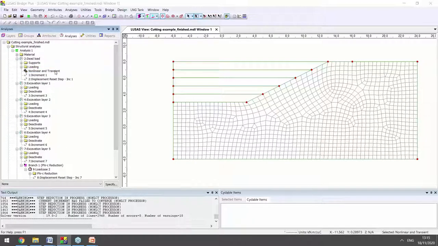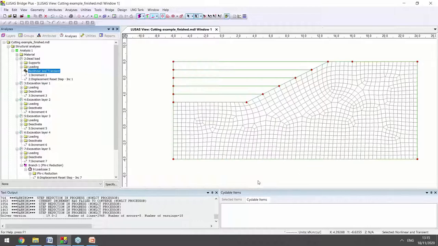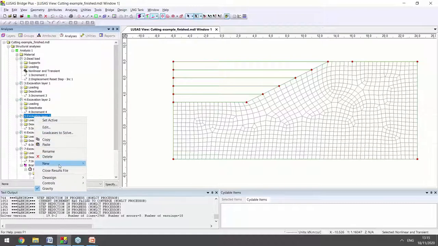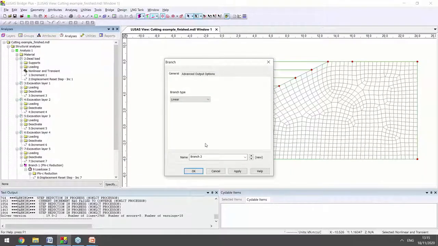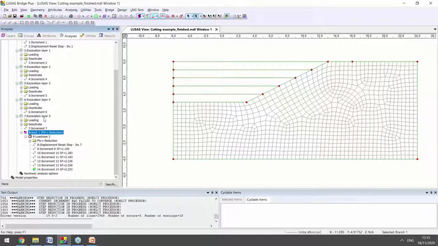Within the analyses, we've got non-linear controls. I've included this displacement reset in my first load case. So that allows us to ignore any deflections that are occurring under the self-weight of soil while we're setting up the initial state of our model. From LUSAS version 19, we can add branches at any stage within a construction analysis. And one of the purposes of these branches is that it allows us to do a Phi C reduction. So within that Phi C reduction branch, we'll be taking the structure to failure, but we'll also be able to, because it's branched off from the main trunk, continue down the main analysis, continuing through the construction stage.